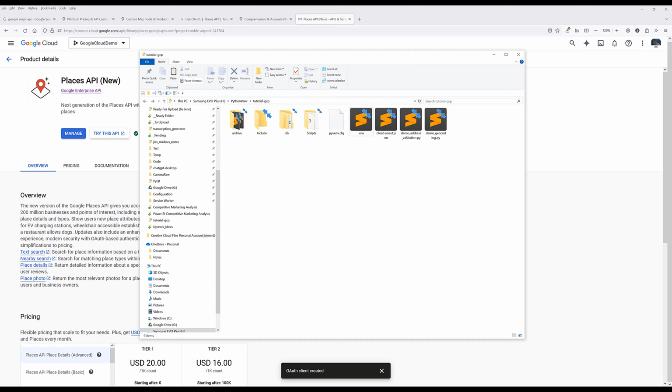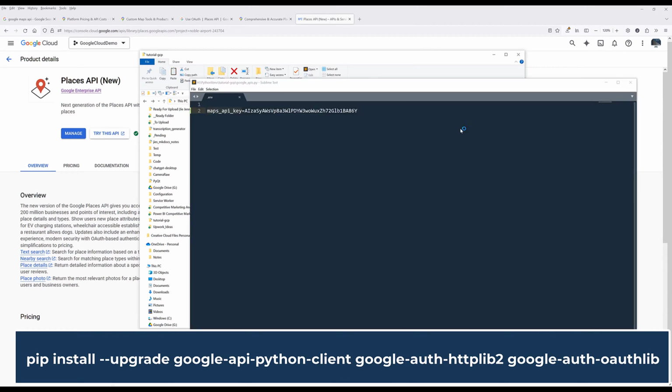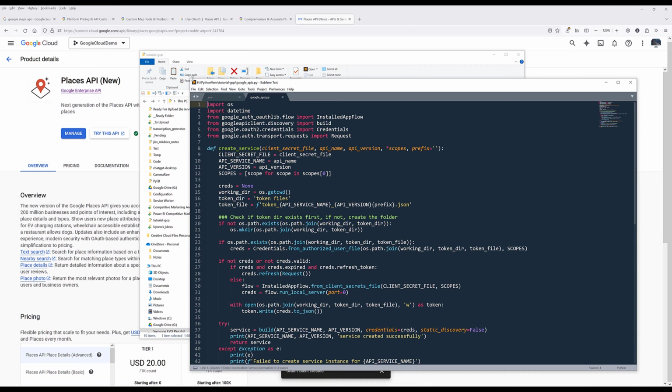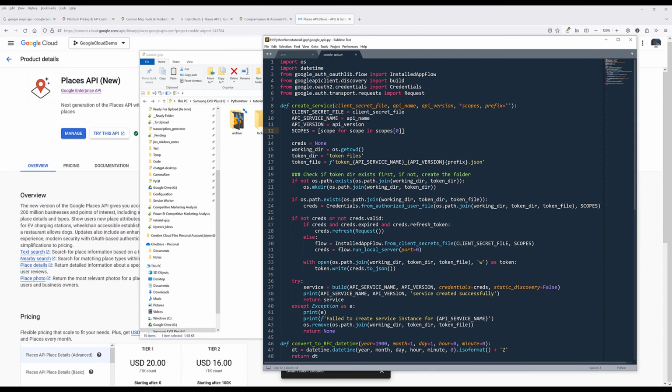Now because we'll be using OAuth2 to grant permission to the app as well as to connect to the API, I created a module called Google APIs. If you watch my other tutorials, you'll notice that I use this module to connect to a variety of Google APIs like Google Sheets, YouTube, Google Drive, and so on. And you can find the source code in the description below. Inside this module, I have a function called createService. This is the function that I use to create the client instance based on the API that I want to use.